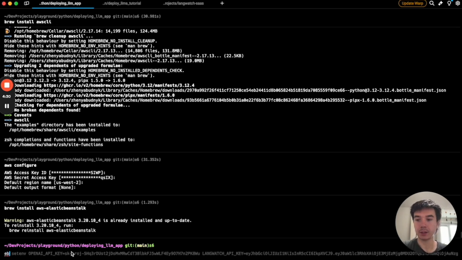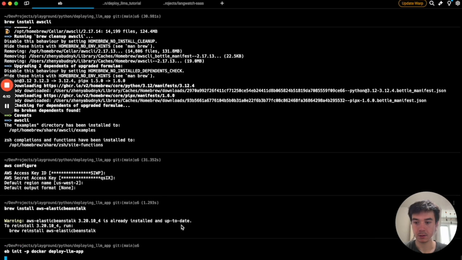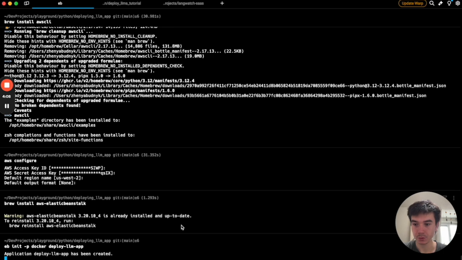And then what we have to do, we have to initialize an application with Docker, and we can call it deploy LLM app. Maybe this should work.